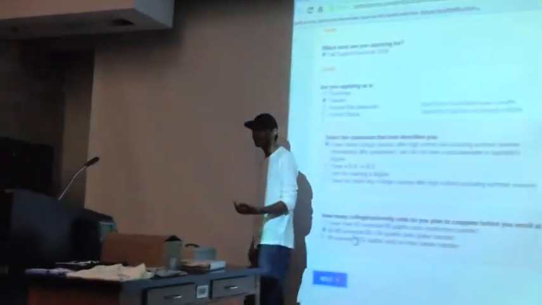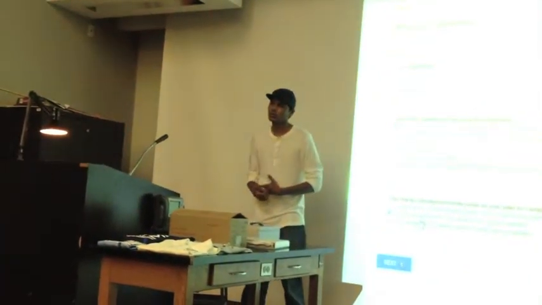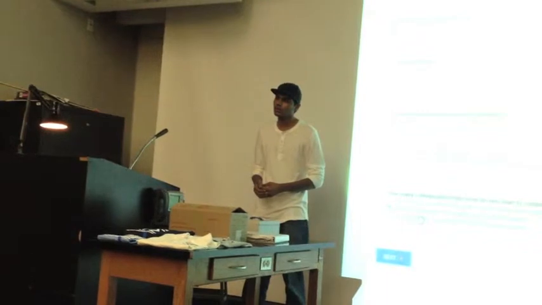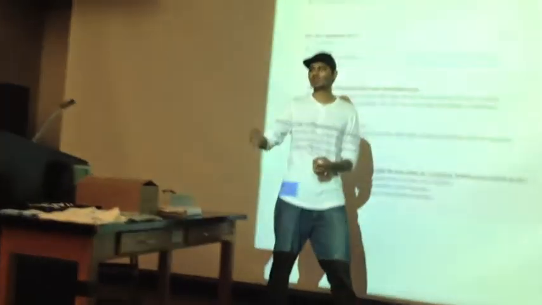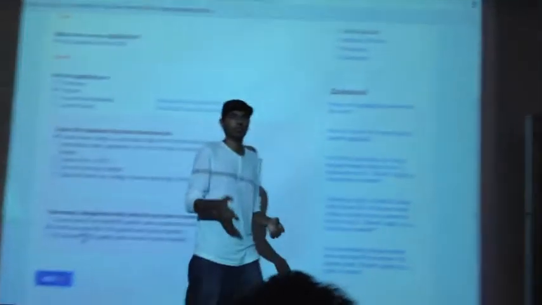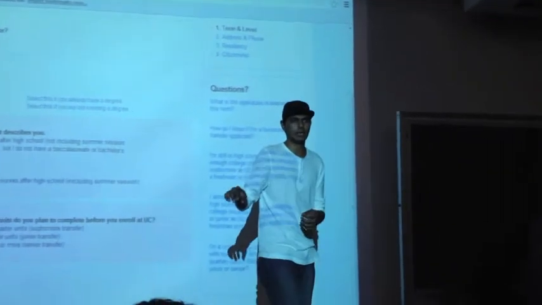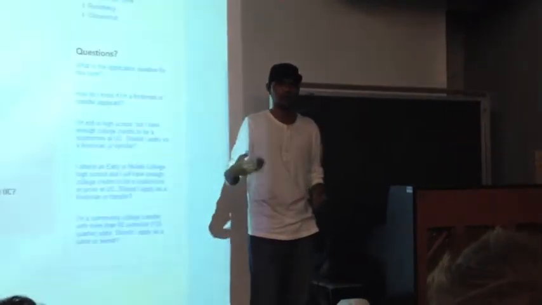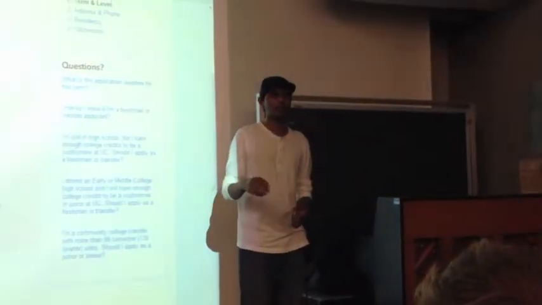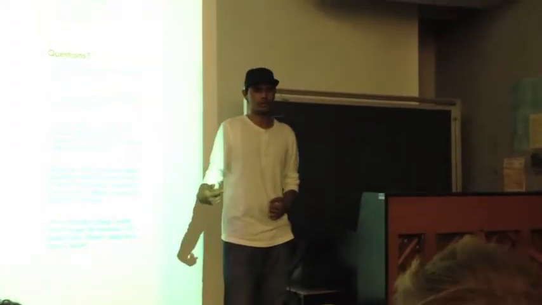Yeah? I wasn't that clear on you said you don't have 60 units right now, or by the time of the end of spring? By the time you finish. So what happens is that you're going to submit your application in November, right? But you're still going to be here in spring. So you're going to put those classes as planned. Those planned courses may change, of course. Like we make changes all the time. So what happens is that in January, February, they ask you to update your application.